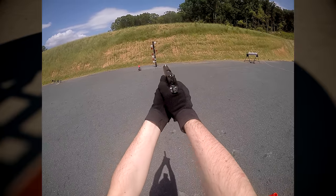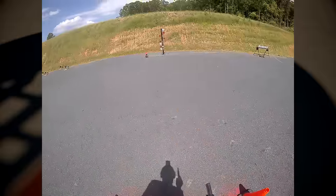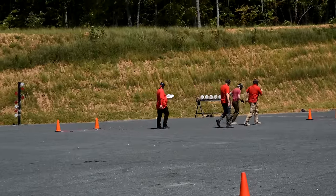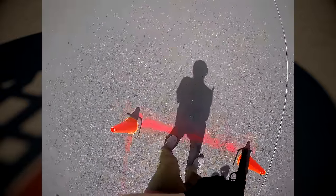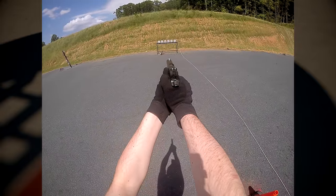No swing? Yep. You guys are also going to notice a couple of these targets are getting hit so hard on the outer edge that they're bouncing back and I'm having to shoot them again. A definite downside of these large .45 ACP rounds. There you go. Hey, Weaver appears to be my friend.